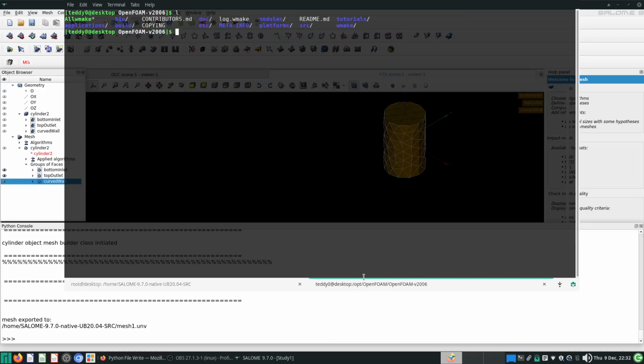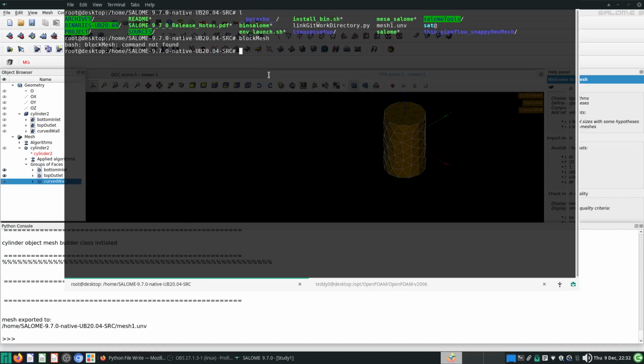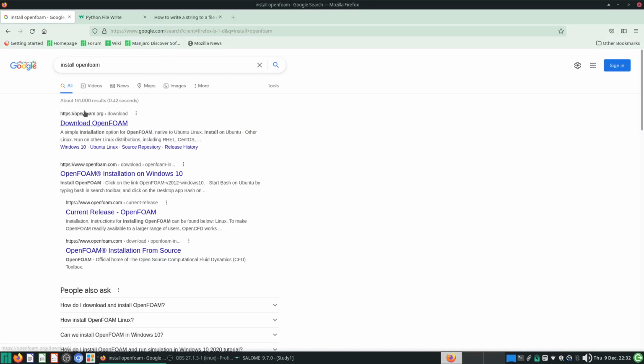So what are some examples of input files? Well, I have OpenFOAM installed on my Manjaro. It's a 2006 version. Of course, I can install it in my Docker, because now if I run icoFoam in my Docker in Ubuntu, I am not able to do anything because it's not installed. So you sort of have to install it from scratch.